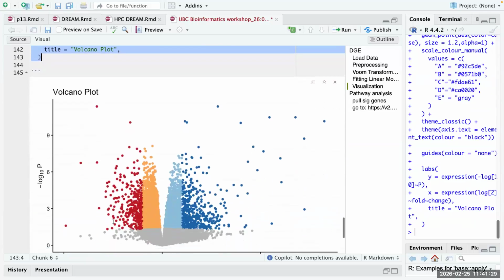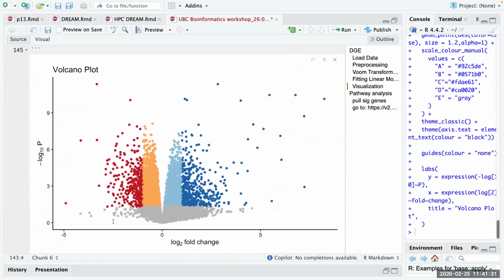And your plot will be here. So for the volcano plot, just to reiterate the axes, the log2 fold change is on the x-axis, and that specifies the magnitude of change. And the negative log10 p-value is the significance level. Each dot here represents a gene. The gray dots are not differentially expressed.